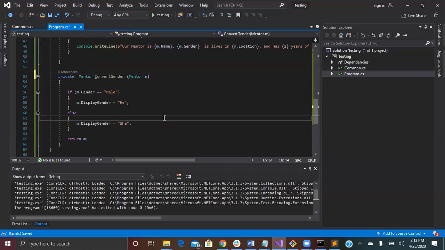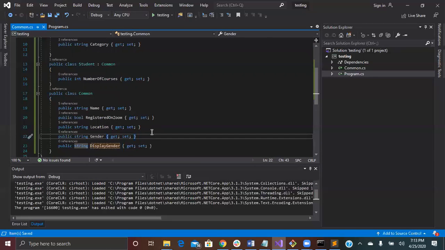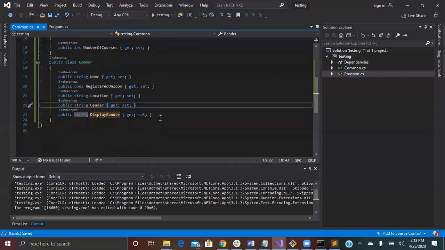So we now have a method that checks the male and sets the display gender to she or he. We can now go and use it, so we need to call this method before we do our write line.